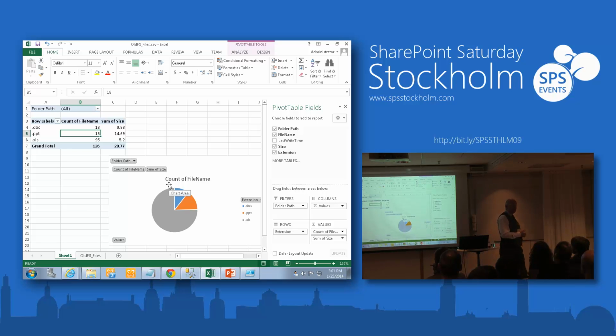But as I said in the beginning, Migrationsverket came to the realization that wow, we have a lot of files. We need to go through this. We didn't find any cutoff points. We couldn't decide that all the files later than a certain date should be imported, but we need to do it on a folder by folder basis.